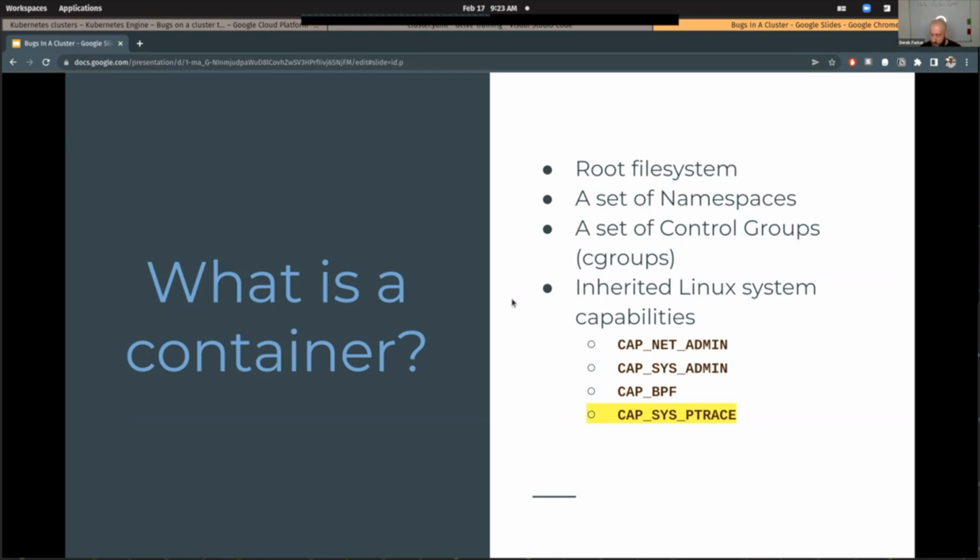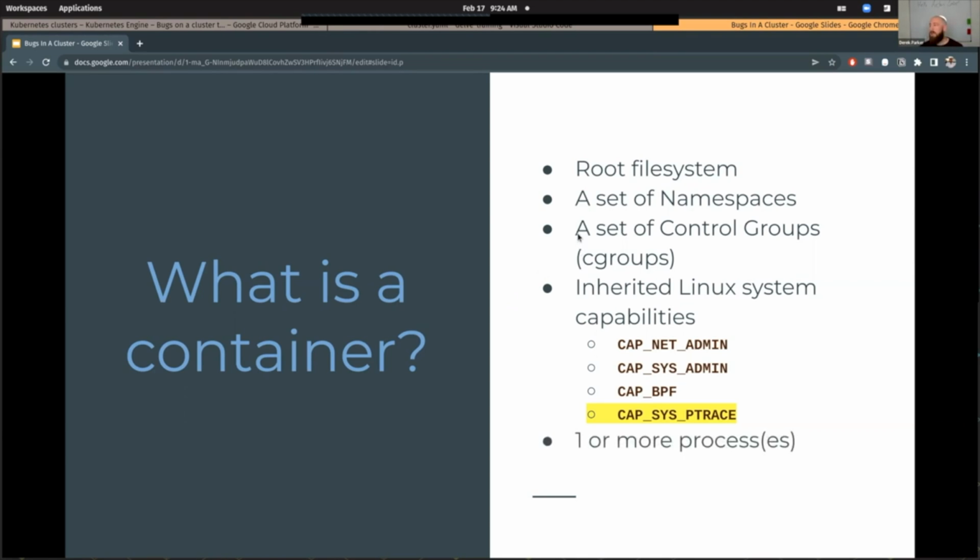Because when the process is run within the container, it inherits, so these Linux system capabilities are inherited from parent processes and things like that. So it starts with a set of capabilities that are usually pretty restrictive, because you typically want to be very mindful of the security context of what's running within your containers. This will come into play a little bit later during the demo, but I just wanted to introduce the concept a little bit.